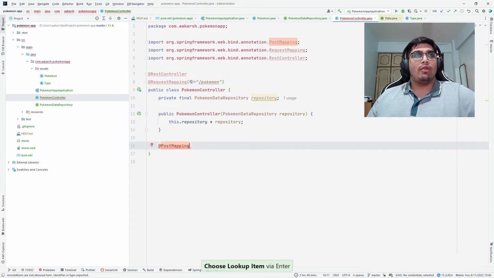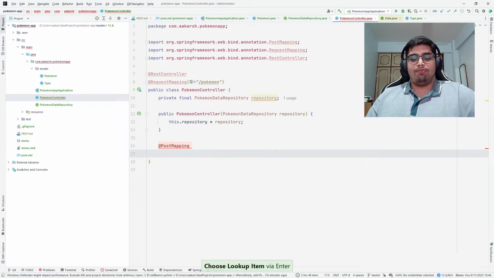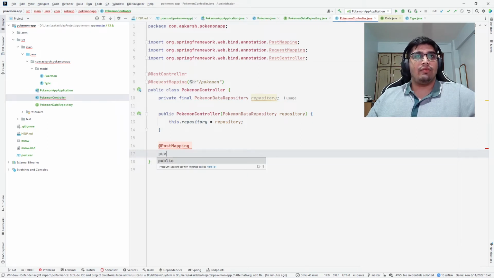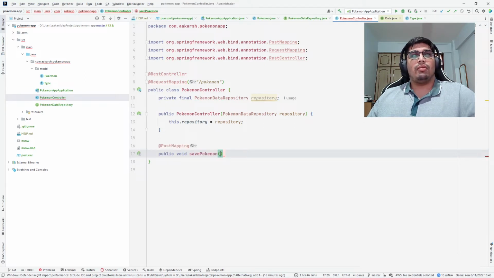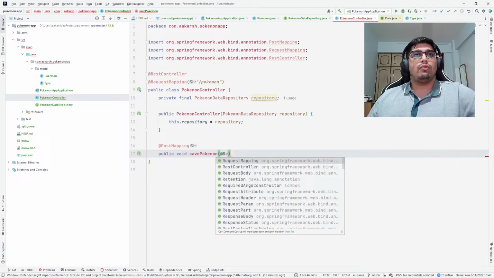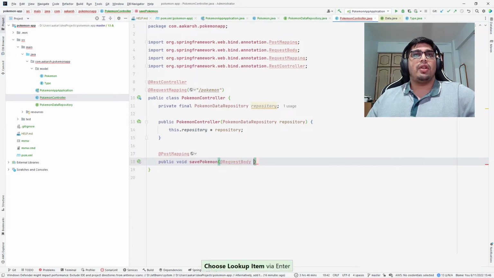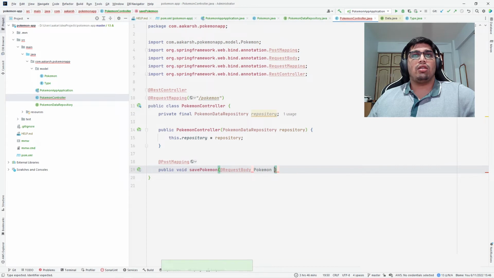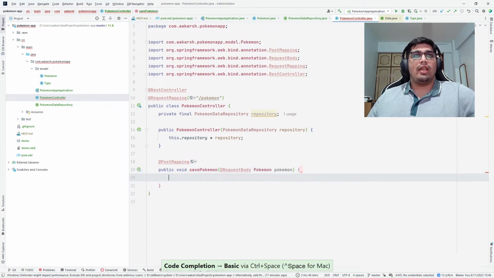Okay, so we need to write a method which will help us in saving our Pokemon, right? As simple as that. So now let's call it this. Our request body will be a Pokemon.